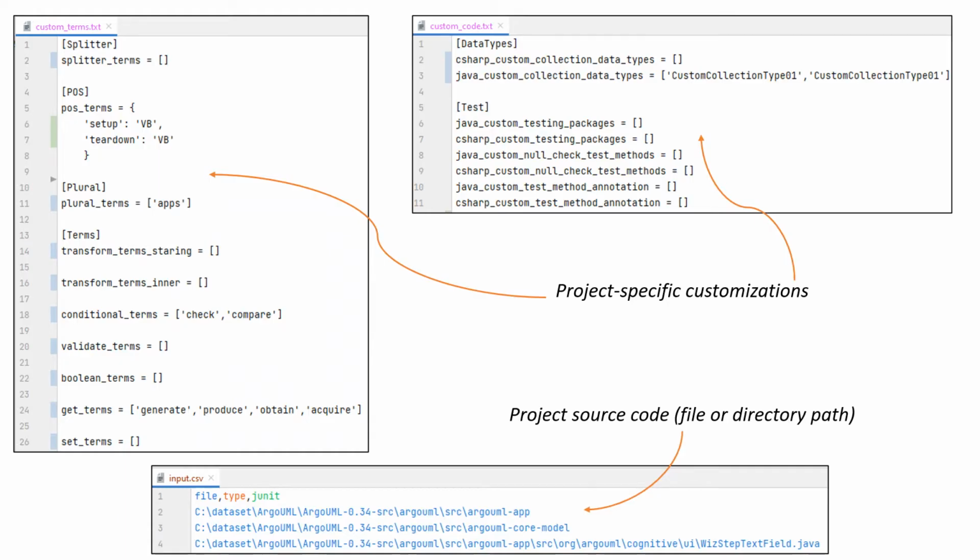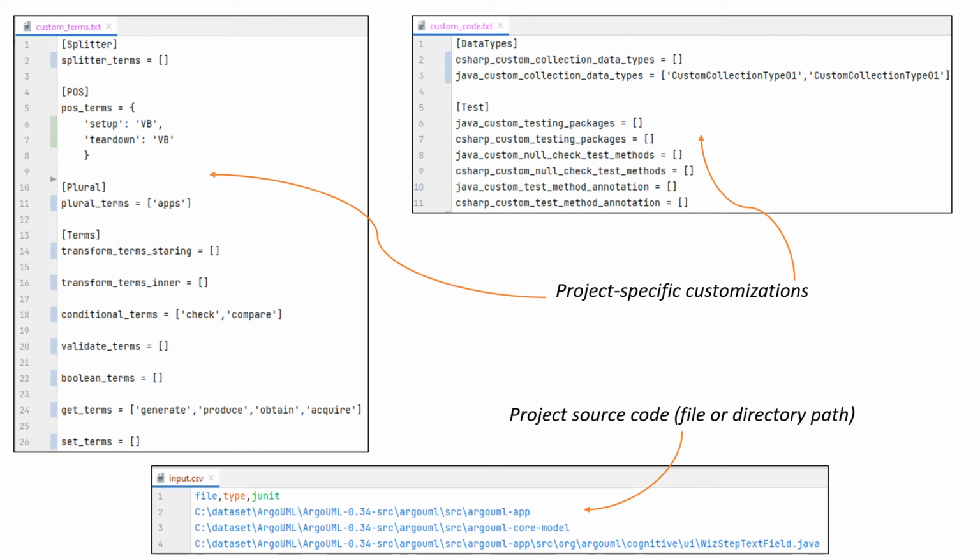These screenshots show how Ideal can be customized per project. These customizations are used by specific violation detection rules to reduce the volume of reported false positives. The customizations are divided into two categories, code and terms. Under code, developers can specify custom collection data types and unit testing packages. Under terms, developers can specify custom terms that belong to specific groups. In other words, these are synonyms for a specific term.